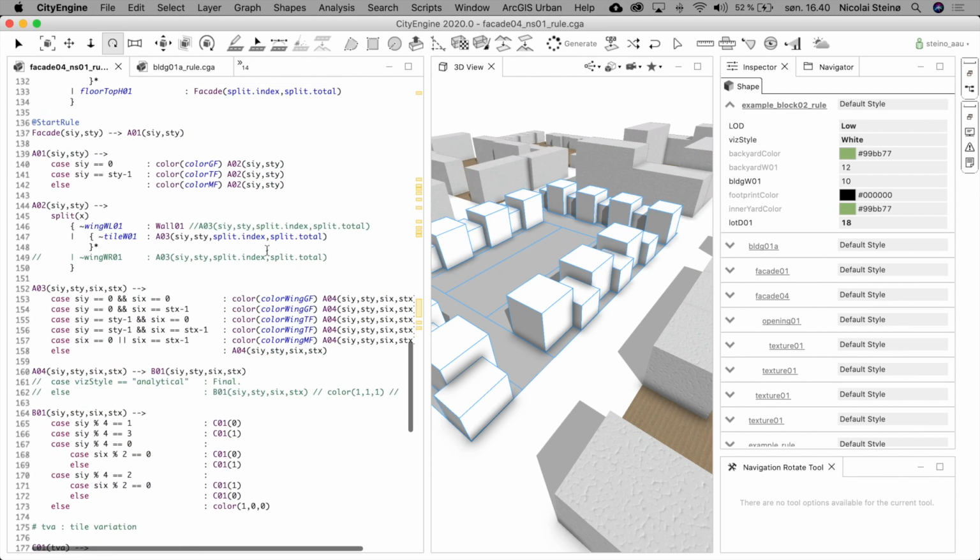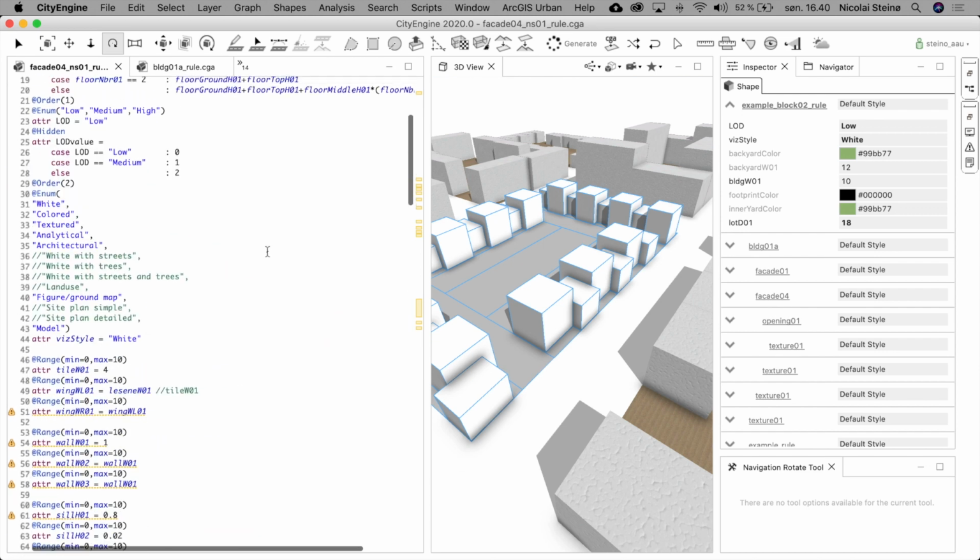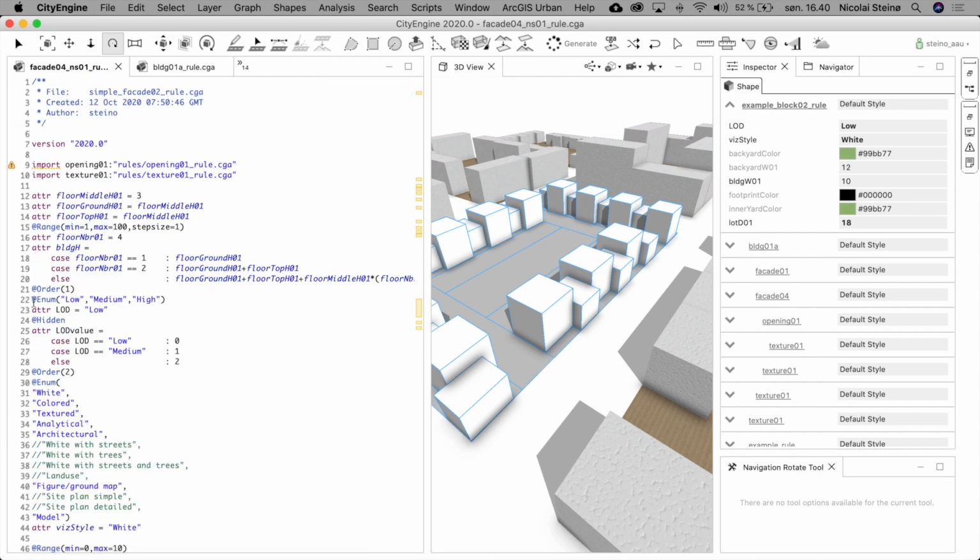Again, we've copied the attributes, so they're up here, exactly the same attributes: level of detail, value, and visualization style, with the same kind of options and so on. And that's because when we copy those, as you may have noticed, whenever I changed stuff, regardless of whether the different renderings actually happened in different parts of the script, I only changed it at the top level, the example block 02 rule.